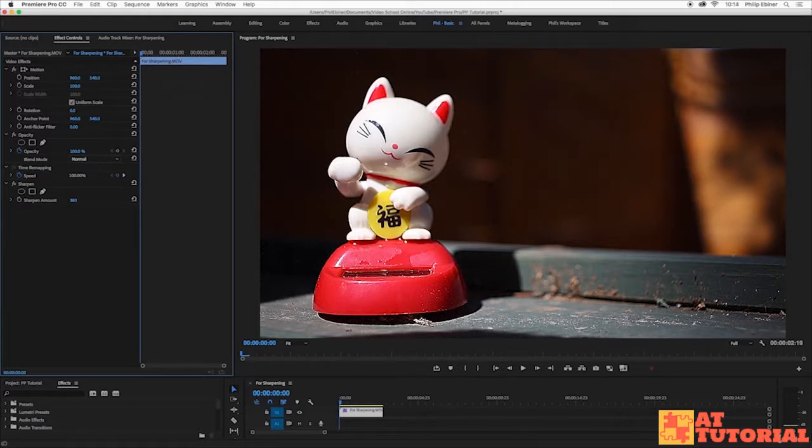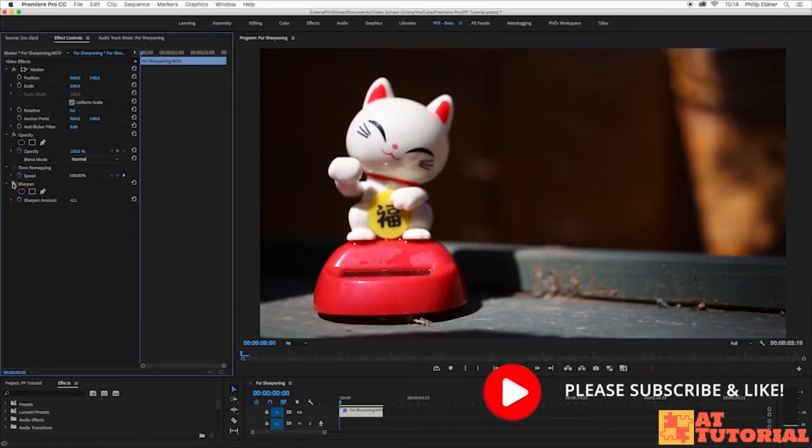I purposely shot this video clip with a very shallow depth of field. So you can see this little lucky cat figurine. If I turn this off, the eyes and the face of this cat is still a little blurry. So I wanted to go in and sharpen it. So it's important to know that sharpening is not going to make out of focus footage in focus, but it can start to bring out some of the details. And if something's slightly sharp, you might be able to bring it back.